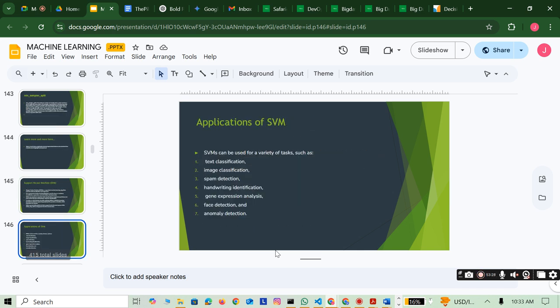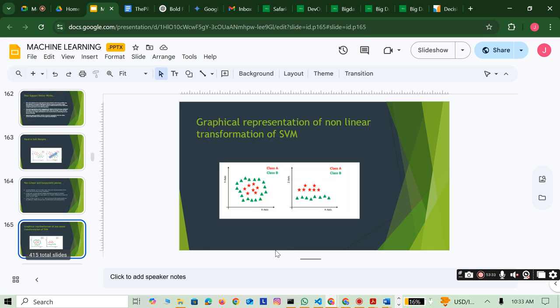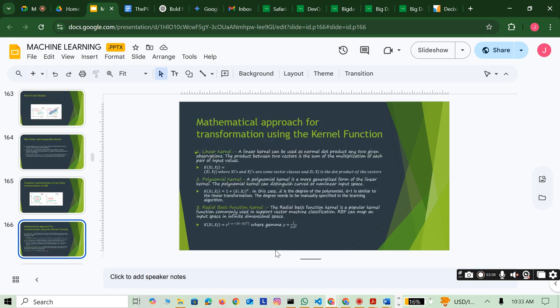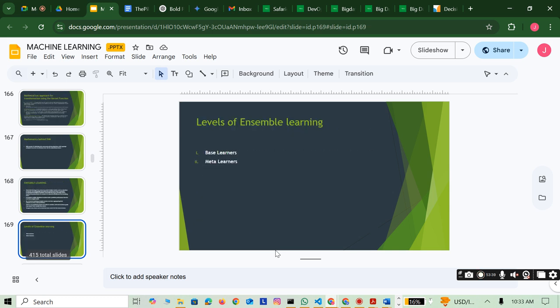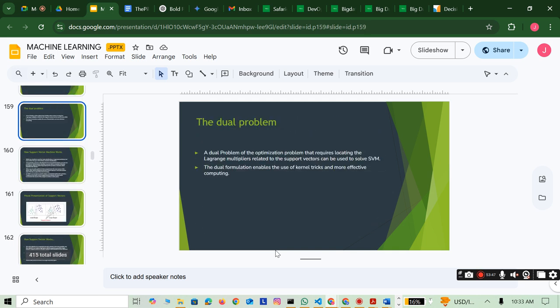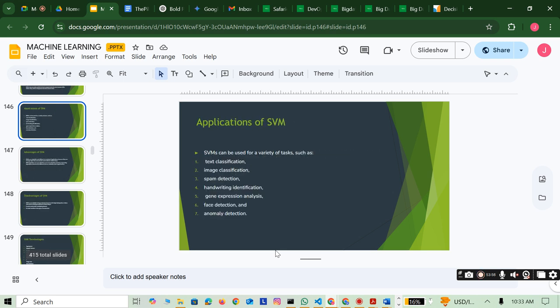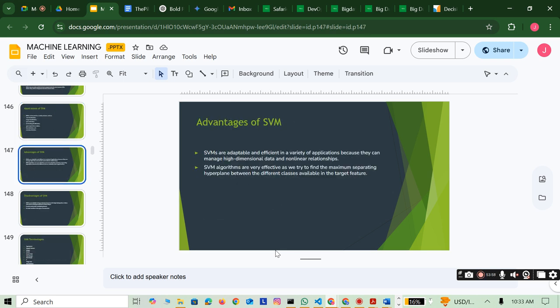Okay, we shall look at support vector machine. Let me jump to ensemble learning. Ensemble learning is basically bringing together two or more models to work with. So we stop there. Tomorrow we shall start with the theoretical approach to support vector machine, then build the decision tree model, then the support vector machine model.